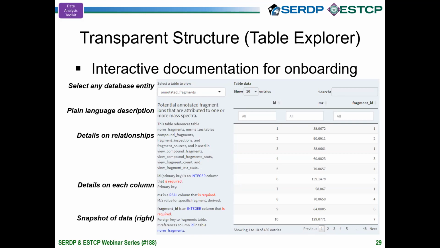This doesn't replace data management software, but it does make the database structure itself more transparent and easier to use. Combined with the API documentation, anyone wishing to develop on top of DimSpec should have all the tools at their disposal to do so. And we also include an application template to make it even easier to build on top.